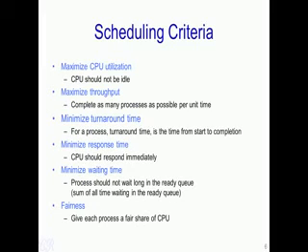The final criterion we will see now is fairness. The scheduler should ensure that each process is given a fair share of the CPU based on some particular policy. It should not be the case that some process, for instance, takes 90% of the CPU, while all other processes just get around 10% of the CPU. All these criteria need to be considered while designing a scheduling algorithm for an operating system. A single scheduling algorithm will not be able to efficiently cater to all these criteria simultaneously. Therefore, scheduling algorithms are designed to meet a subset of these criteria.